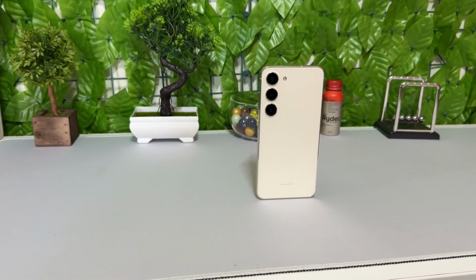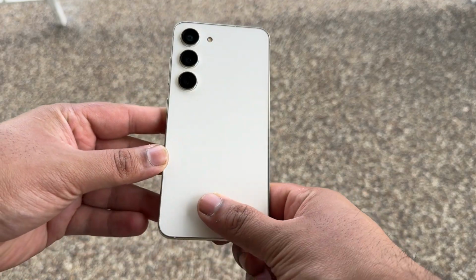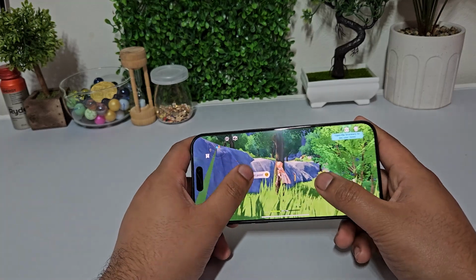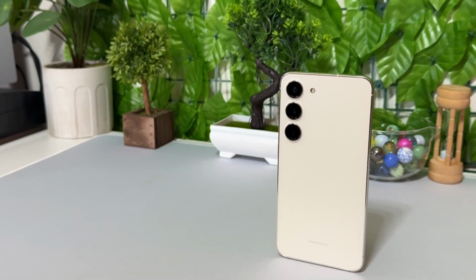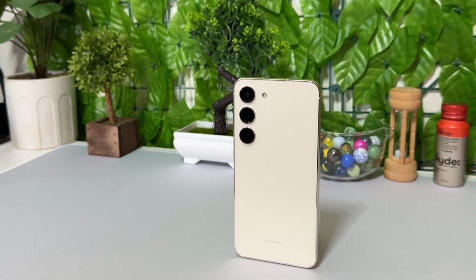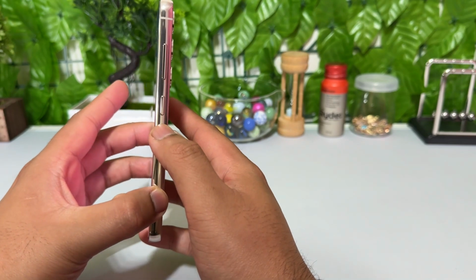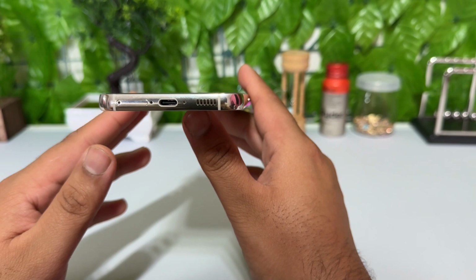The design is extremely familiar. Polished aluminum frame, frosted back glass, Gorilla Glass Victus 2. After daily driving iPhone 15 Pro Max Ultimate Supreme Premium Ultra Limited Edition, this build quality does feel quite nice. Back of the phone is resistant to fingerprints. At the side, we've got the power button, volume rocker on the other side, microphone at the top, speaker grill and Type-C port at the bottom.